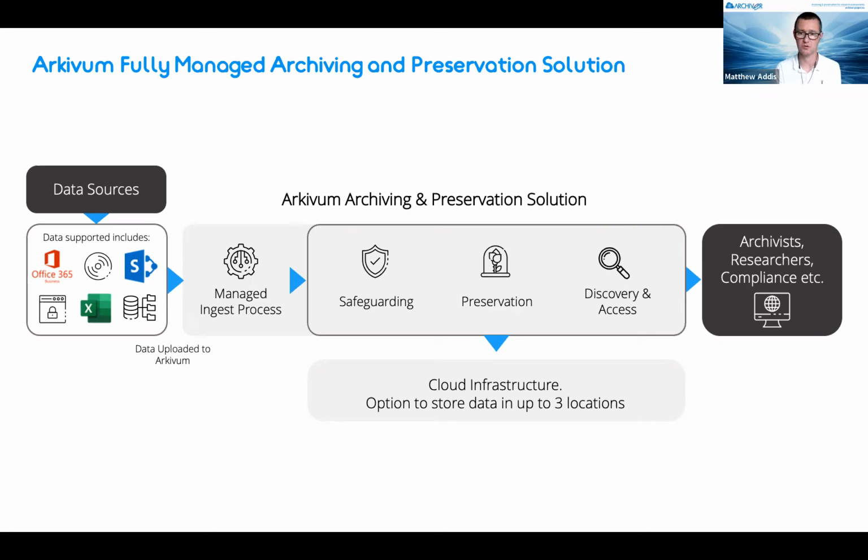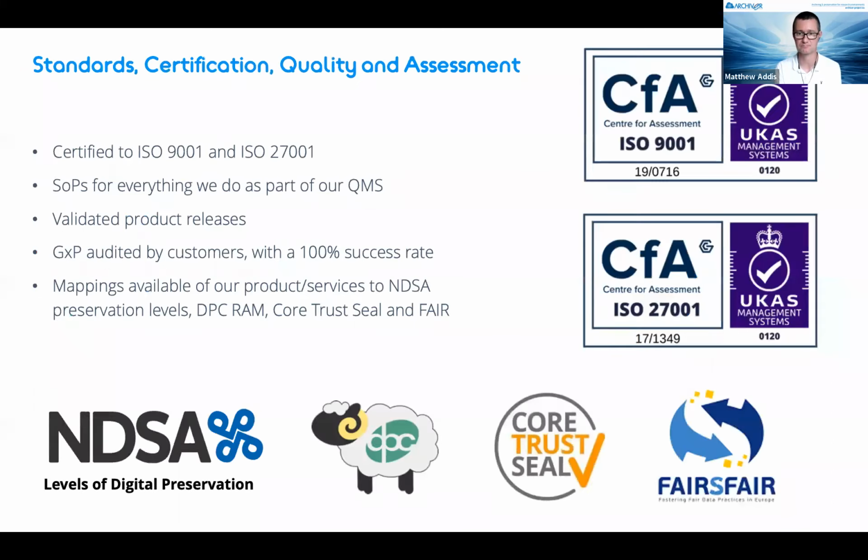Typically, we deploy the solution onto cloud infrastructure, so that can be either Google's cloud platform or Amazon's AWS, and we provide a fully managed service. But we can also deploy the solution on-premise if needs be, if there are data sovereignty constraints, or because it makes sense for archive data to be co-located with local facilities and local users.